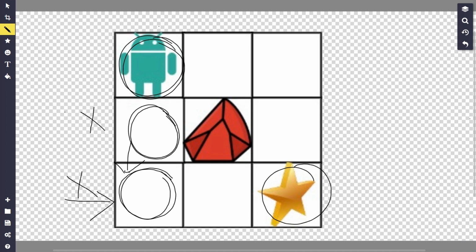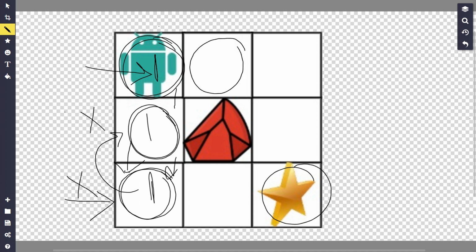As we are starting from the first cell in the grid, let's assume the number of ways is equal to 1, because that's the only way we can start from the first cell, right? There is no other possibility because there are no cells here. So this will be 1. Now to reach this, it would be same as the cell above it. So this is 1. And to reach this cell, it would be same as the cell above it, which is 1 again.